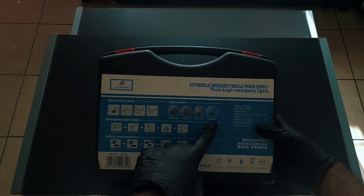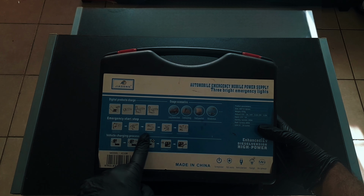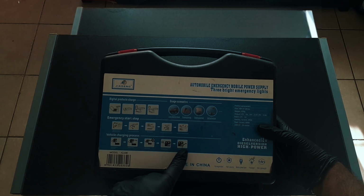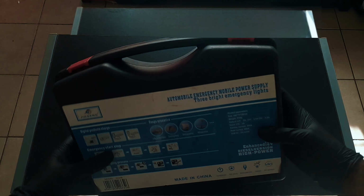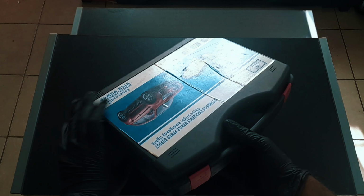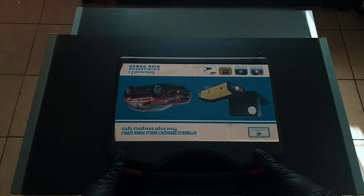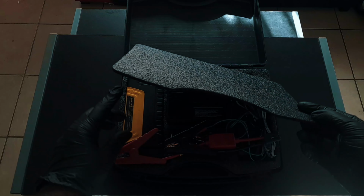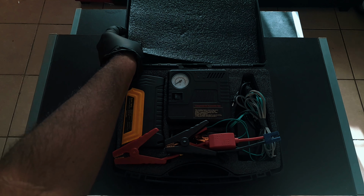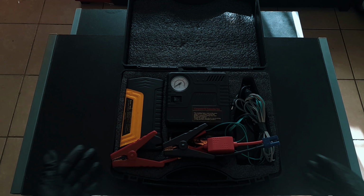Now this is the back of the kit, showing you each functionality for your high powered power bank, such as USB charging, engine car jump starting, using your air compressor kit with it as well, charging your laptops, your tellies, your mobiles, anything that supports USB. This is a very versatile emergency kit, guys, and we're going to be breaking it down today to show you each component of the kit, what it entails and how it works.